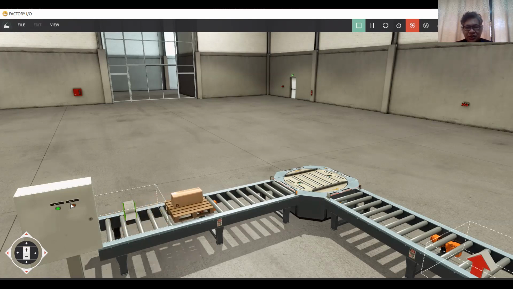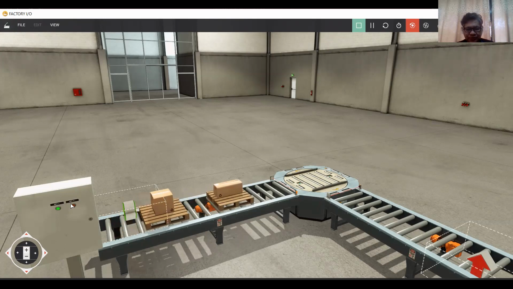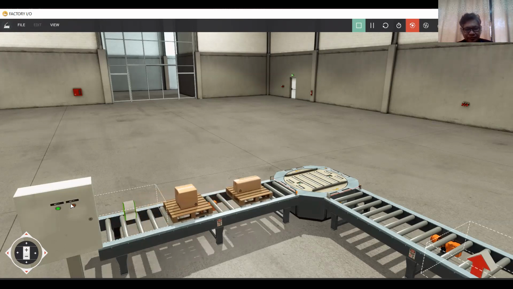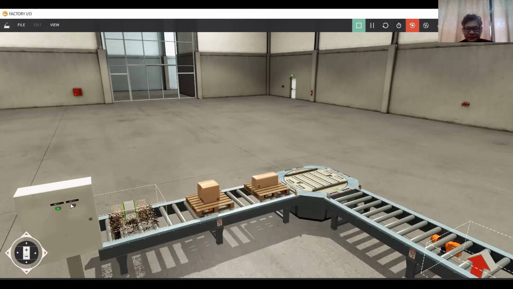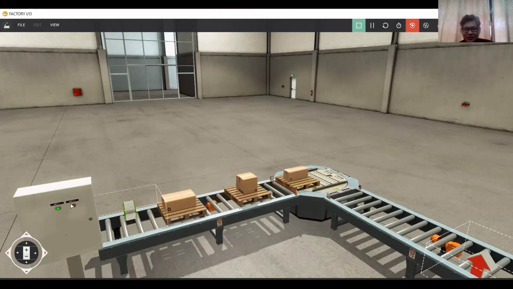Okay, this is a sequential control. Pass the sensor. Then the conveyor stops, and it hits the limit switch and rotates.